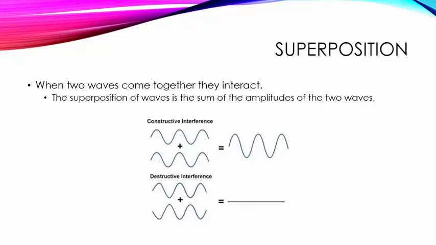And in the two examples you see here, we have constructive interference, where all the peaks are meeting up and all the troughs are meeting up, which makes the wave twice as tall. And then destructive interference is going to be anywhere where the peaks meet the troughs and they cancel each other out. And you can have anything in between. They're not always lined up beautifully, but you can get some constructive and some destructive. The examples you have here are completely constructive and completely destructive.